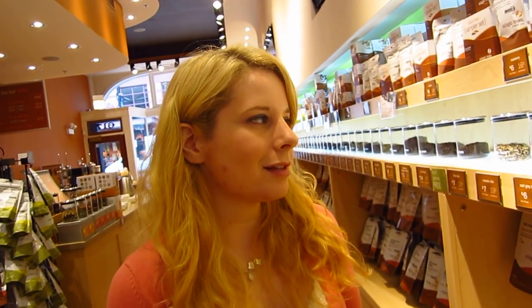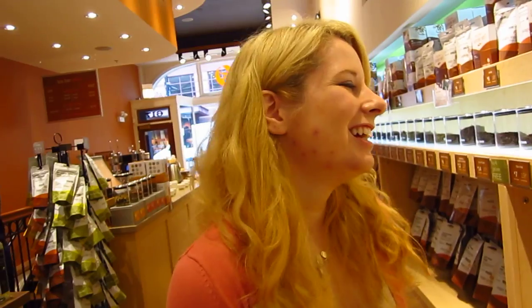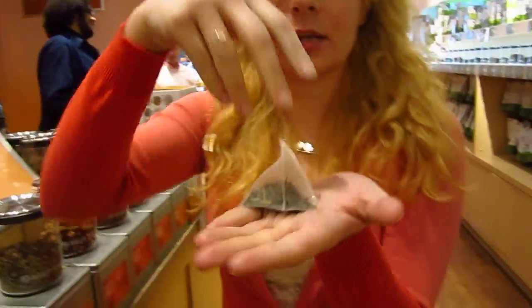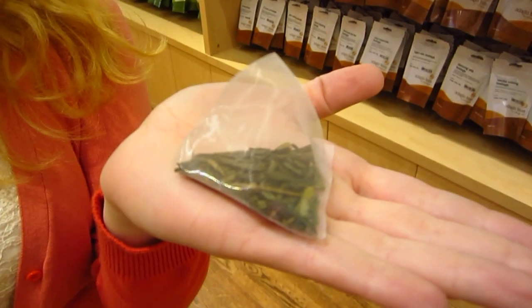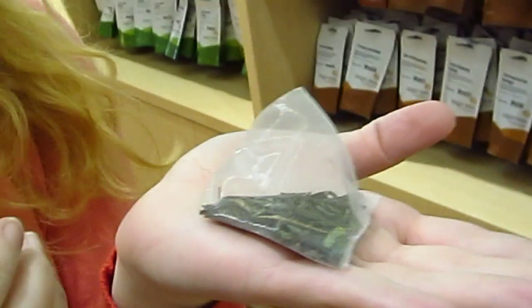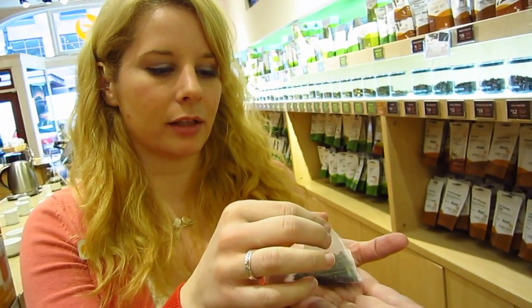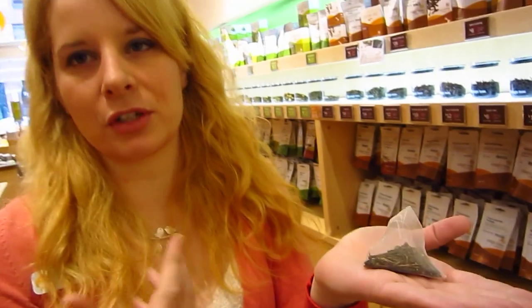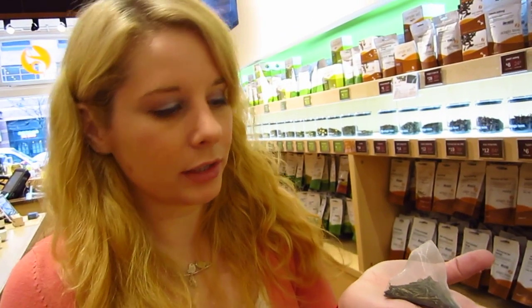Is all of this loose tea? Loose or tea bags. We do both. The main reason for that is because so many people aren't used to doing loose tea yet. And I heard it's a triangle. Yeah, it's a pyramid. We've got our little silk pyramid tea bags. How pretty. You've got the same quality tea in there. It's the same loose leaf that we would sell loose, just in a little silk pyramid bag like this. It needs a little more room to open up this way. And the silk doesn't affect the flavor as much as a paper tea bag would. So it's still a good quality tea bag for sure.